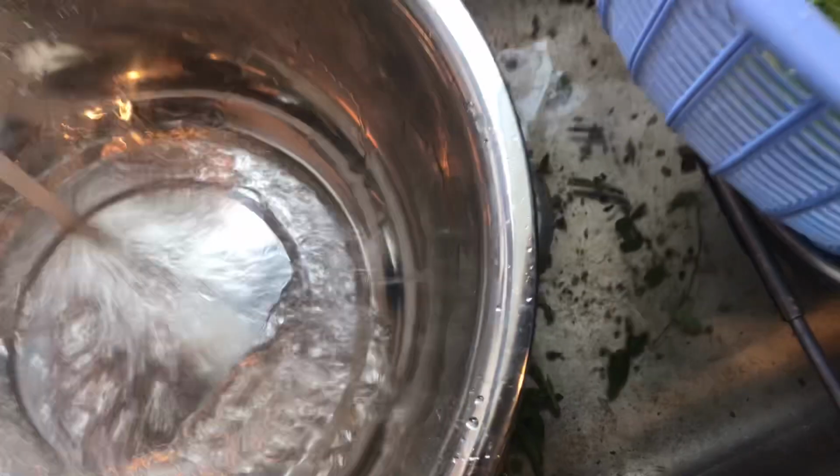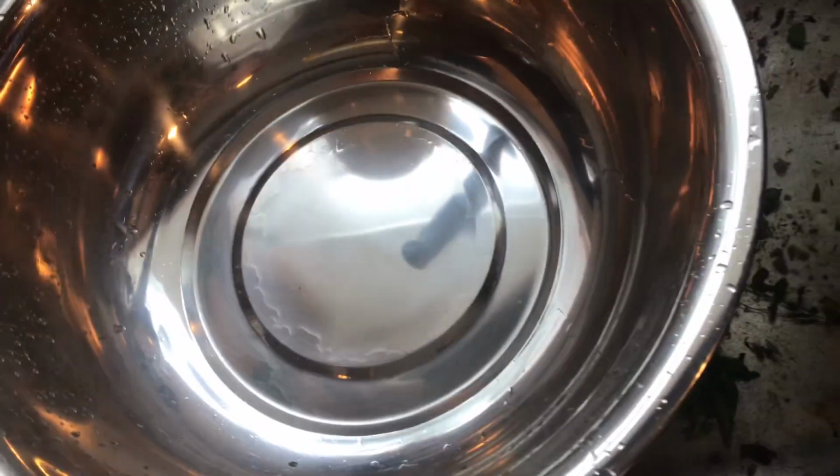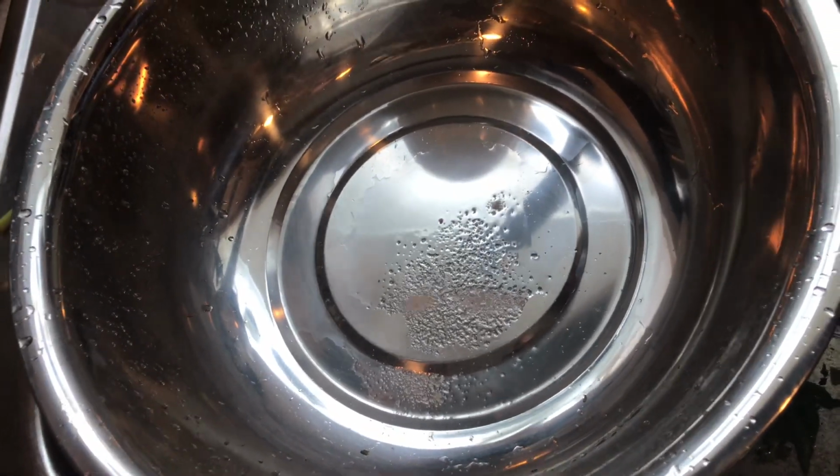And that's the final rinse. I slosh the vegetables around in it. Then I put it in a strainer. And then I pour out the water. And then we rinse it one more time. And of course, if you want a class on this, we have classes locally. But what I'm doing here basically with the saltwater bath is starting the preservation process.